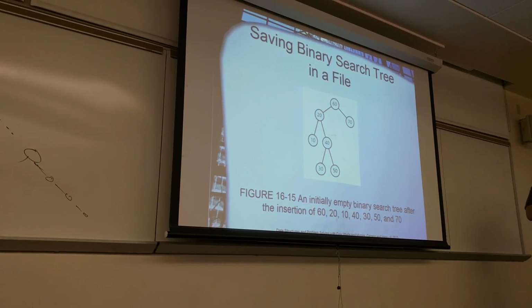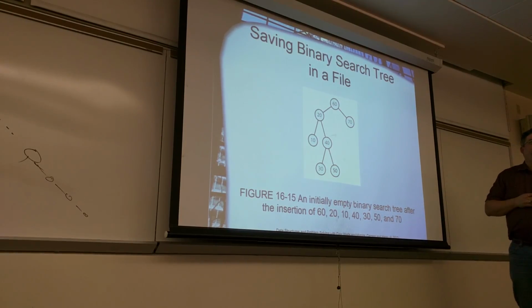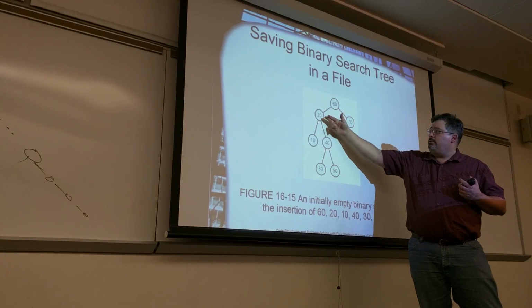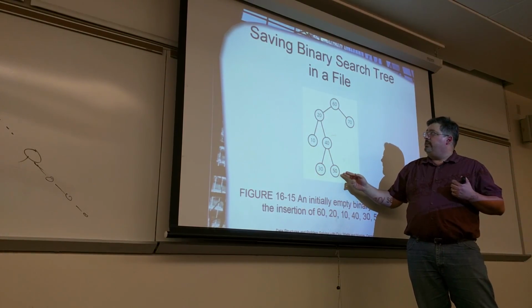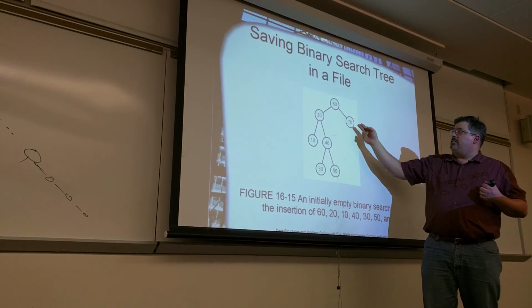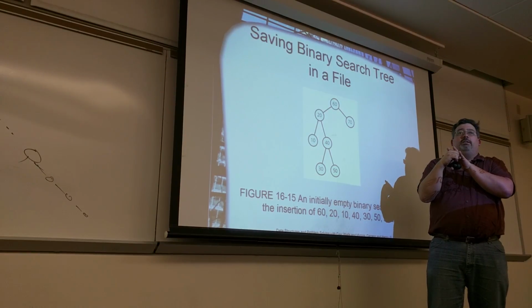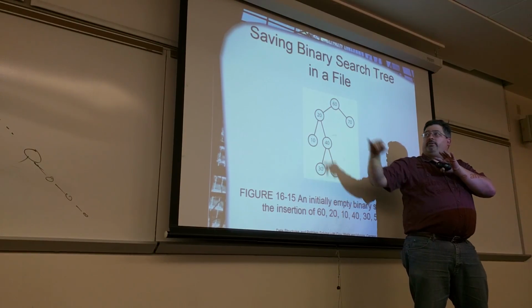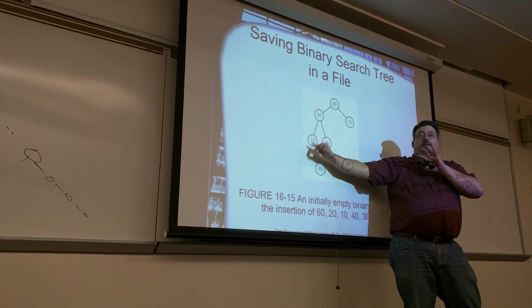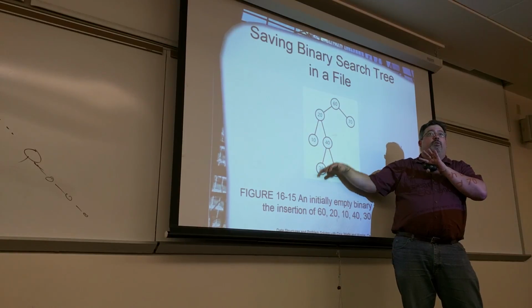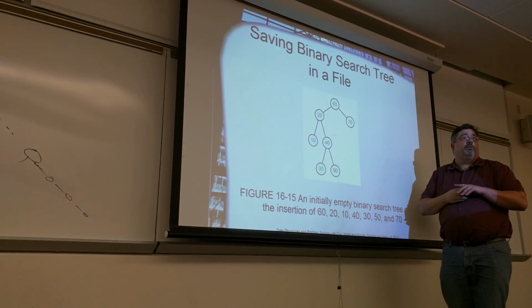Okay, let me see if that's true. Everyone tells me this, and I've never verified it, because I didn't remember this back then in college when I was writing this. My pre-order for this tree is going to be 60, 20, 10, 40, 30, 50, 70. So that's my order. Now when I read them in, I start with an empty tree. I get 60, which goes at the root. The next thing I get is 20, and that goes over here. The next thing I get is 10, and that ends up over here. The next thing I get is 40, which is less than 60, and that ends up here. So it does end up recreating the same tree that I had.